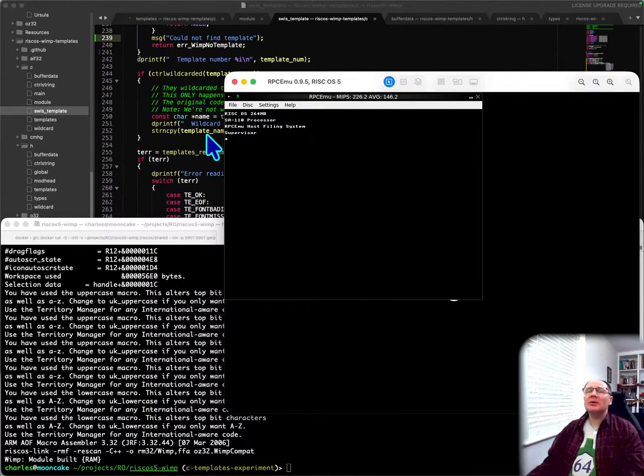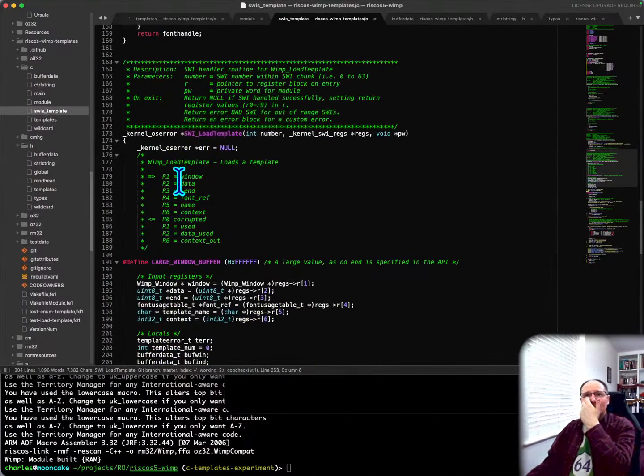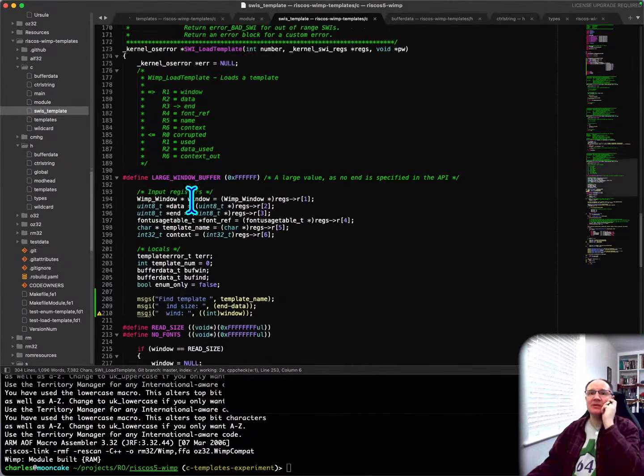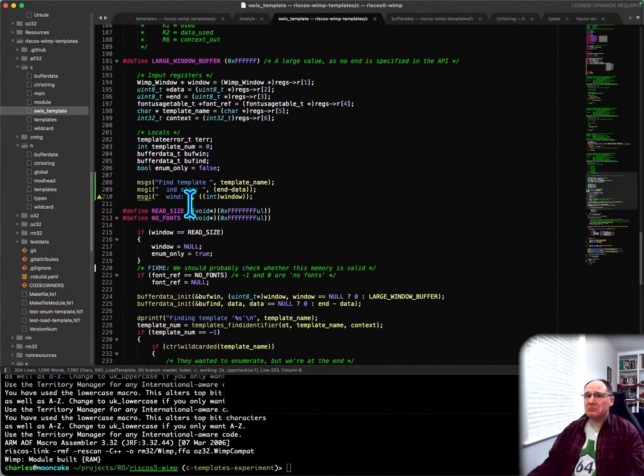Right, what was happening? We couldn't find the template. So what's possible is maybe we haven't actually even opened the file yet. Maybe the templates have not even been opened, which would be pretty bad. So how do we know this?